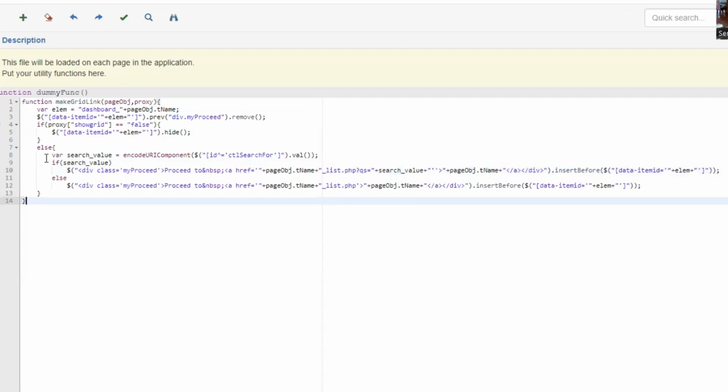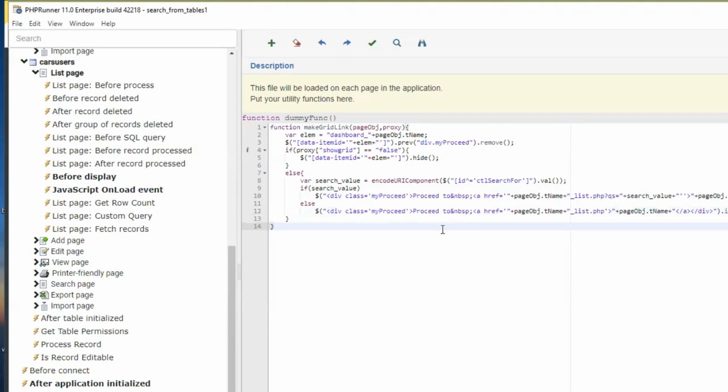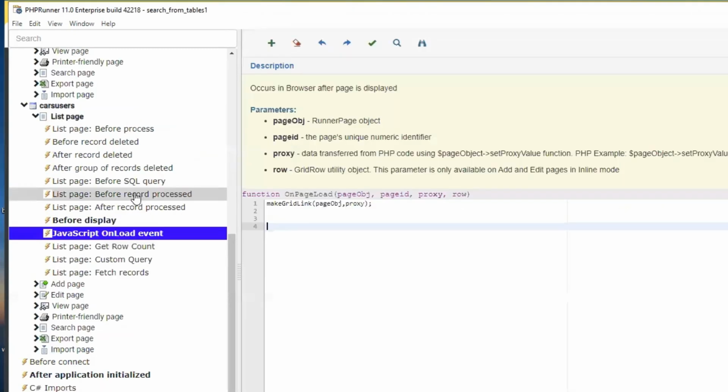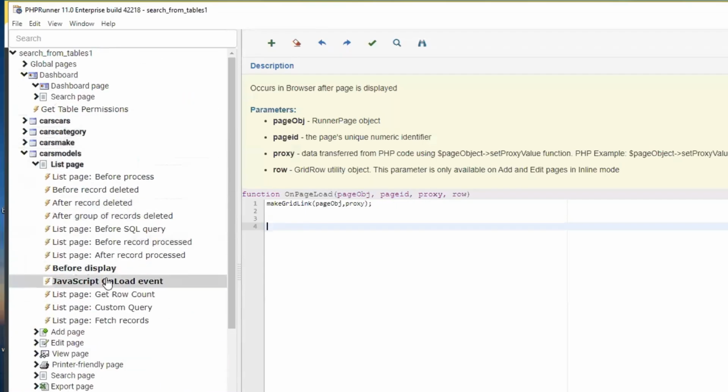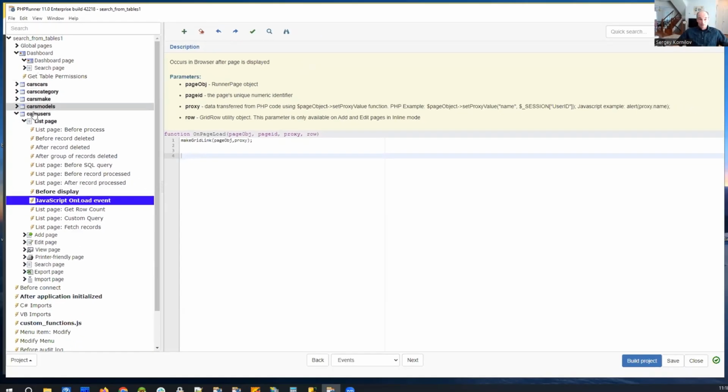And when we do not have any search value, when our search box is empty, we just make a hyperlink pointing to the list page, no search parameter. So it is pretty straightforward. And now we just, again, add this kind of code, calling our function in every single JavaScript onload event of our list pages.